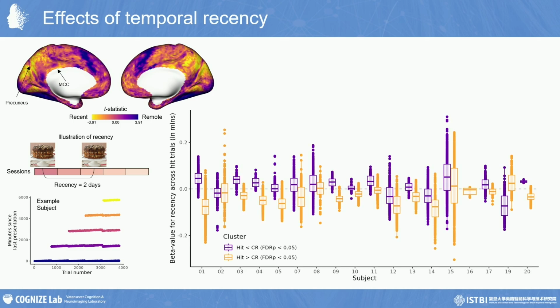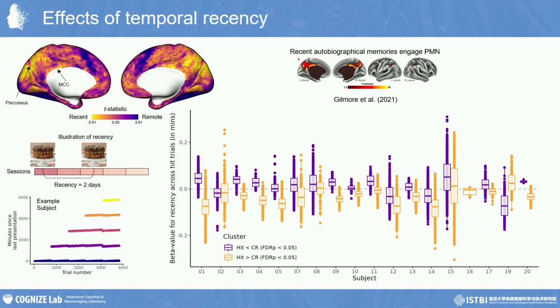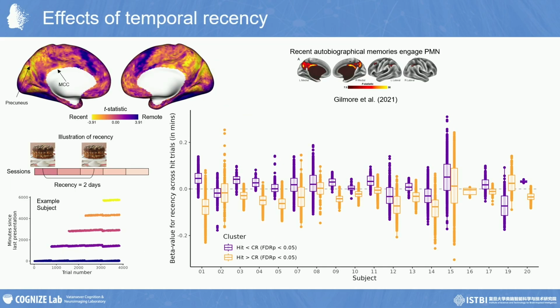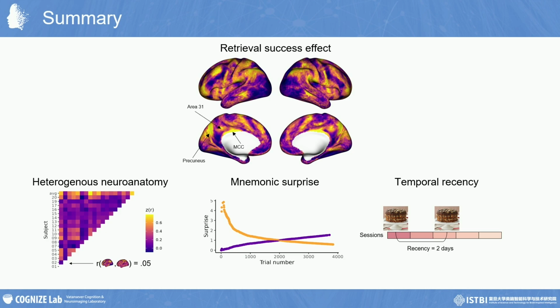And here we find a very similar pattern, a bit more noisy, but here now with all these orange clusters, we basically find high activity if a stimulus has been presented very recently, which really interestingly also matches results from a slightly different type of memory, autobiographical memory, which shows exactly the same type of regions that are active, essentially. And with that, I'd like to end.